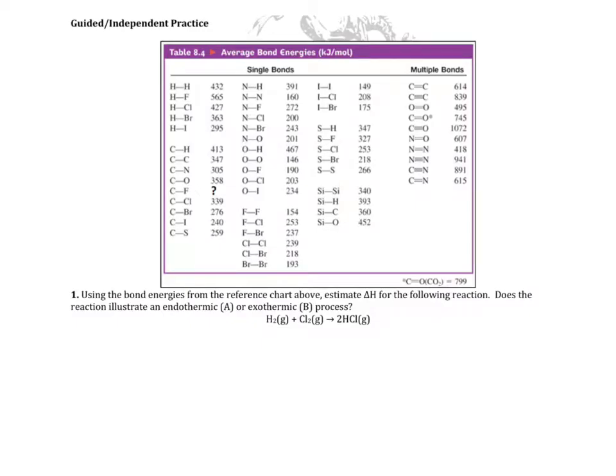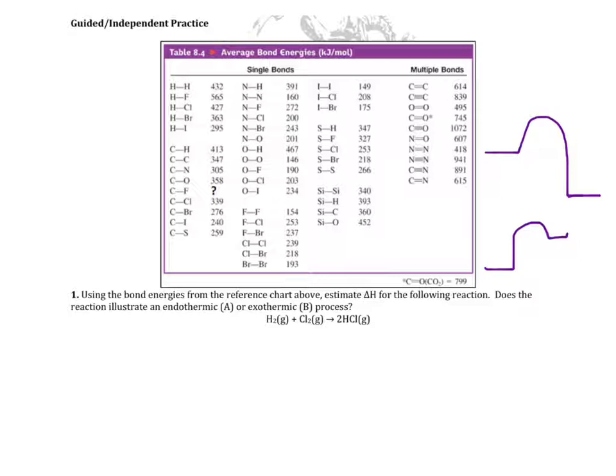Now, what I really want to talk about is what the activation energy is in this graph, and what results in it being endothermic or exothermic. And what I'm about to do here, and I know that I'm jumping around the book a little bit, is a problem that you will not be expected to do on the exam.